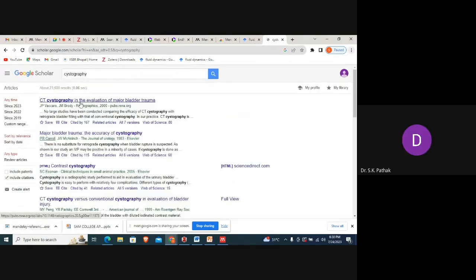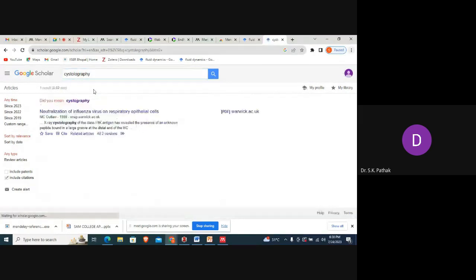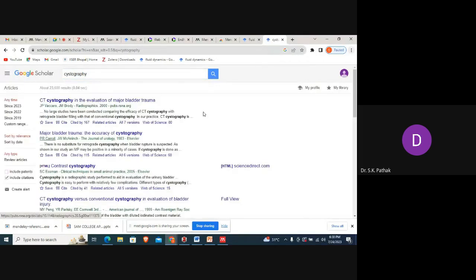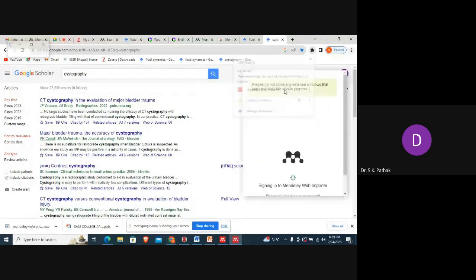Suppose I search crystallography, and there are a few articles I want to add to my Mendeley. So I have to go here, can you see here? I have to see Mendeley here. If I say Mendeley here, it will show me the folders of Mendeley.